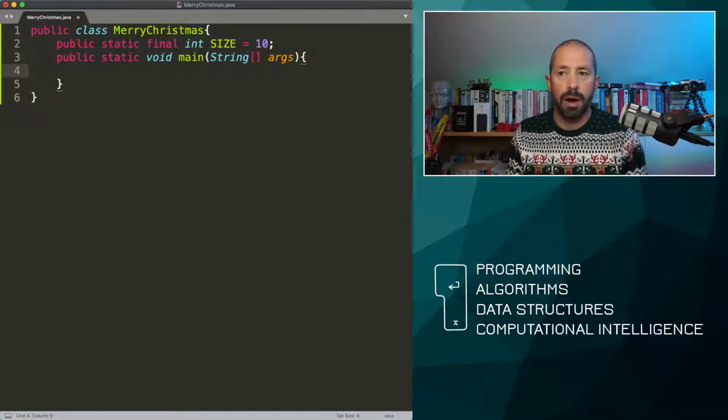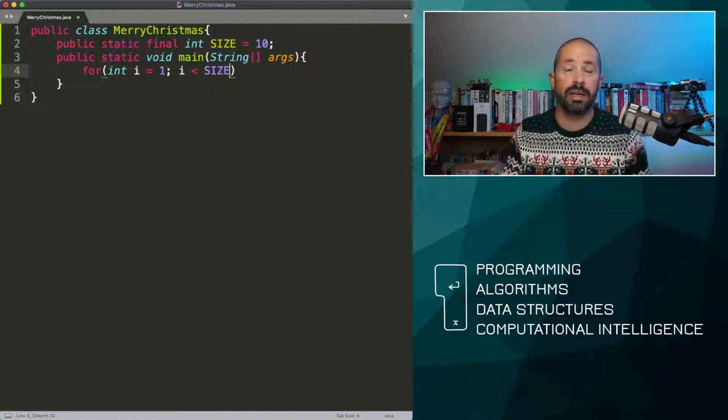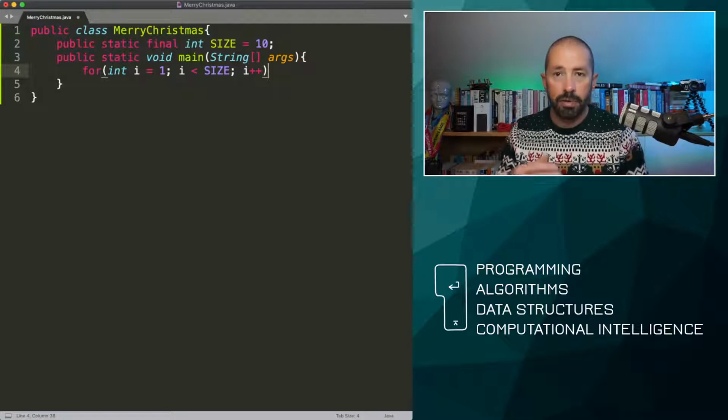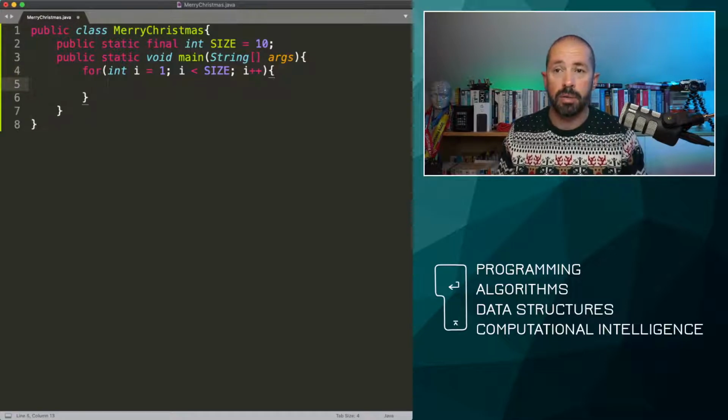Inside of the main part of the program now, I am going to have a for loop. This for loop is going to say int i. I'm going to use i as the loop counter variable for this loop. i is going to start off equal to 1, and then i is going to be less than size, that constant that I defined, which has the value 10. And then it's going to make progress by incrementing i, so I'll say i++. I'll have a few lines of code that are part of the loop body here, so I'll need a set of brackets.